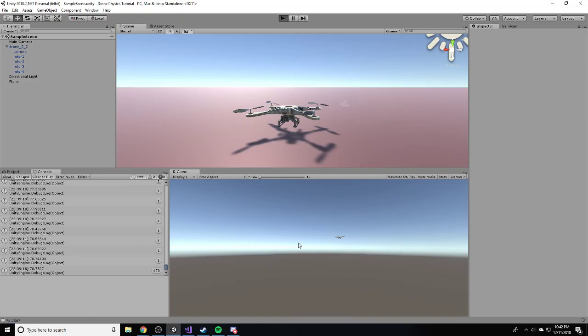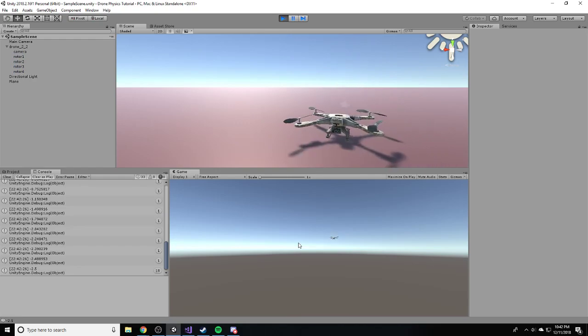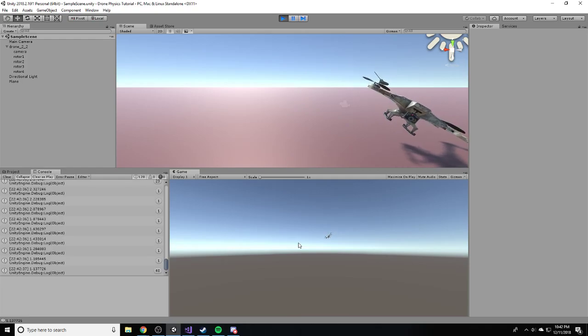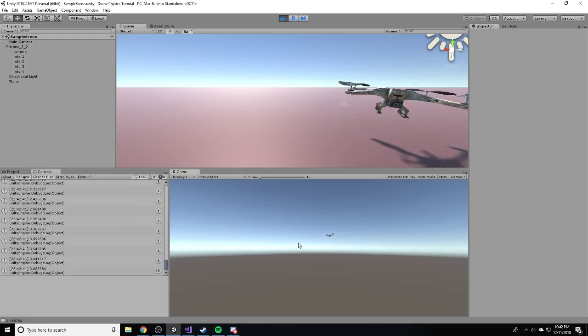So now if I come into my drone, it shouldn't fly. So we're stagnant, and you can see that the second I start to add a little bit of input, we can actually get off the ground a little bit. And obviously there are some issues in that, like making any of these values negative will pull the drone downward, and that's not really what we want.